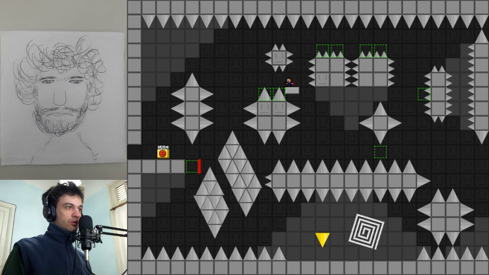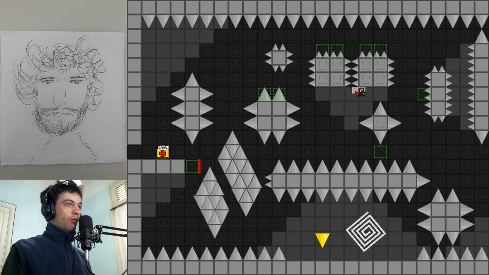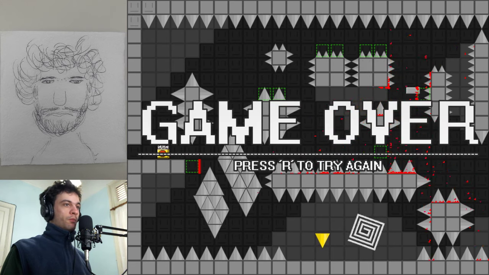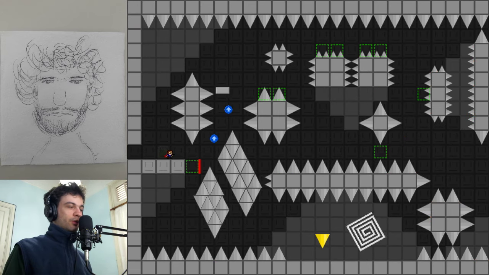So, I mean, at first you will think that they are kind of like switches. They are definitely not. My problem here is getting over that shuriken. I'm probably supposed to directly fall, probably.